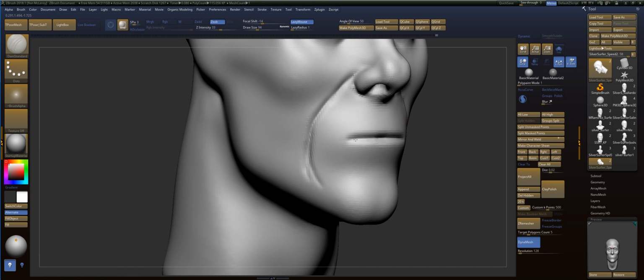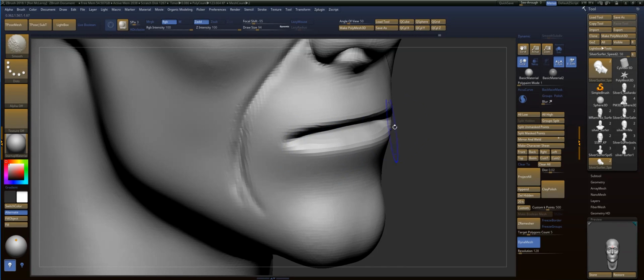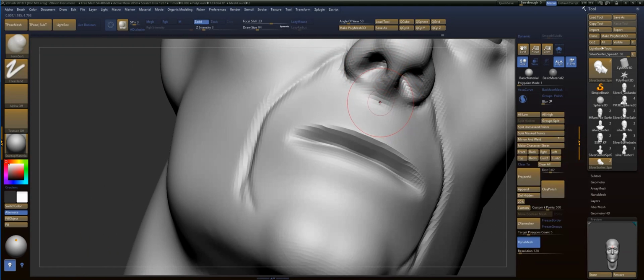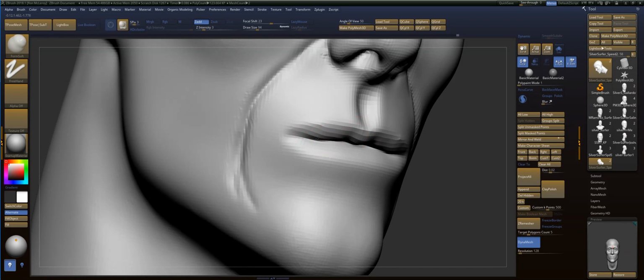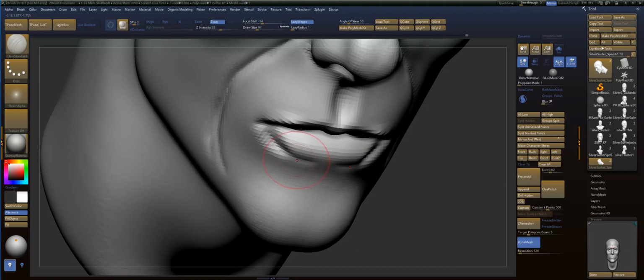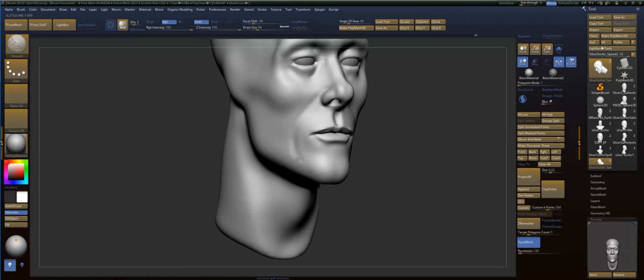Okay. And we're just going to mark in the mouth here. Make sure it's deep enough, right? Smooth out that bottom edge. Okay, now you've got the bottom. We've got this fulcrum. We've got the Cupid's bow, right? And right there, get this and smooth it out. Okay, we're gonna smooth that line.